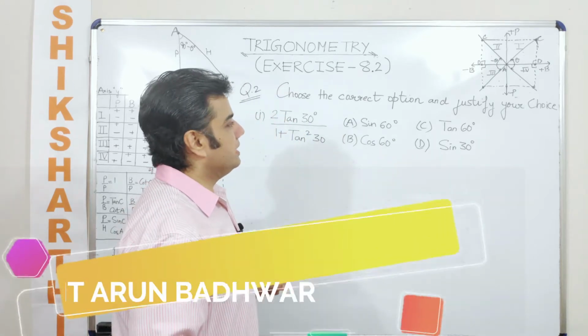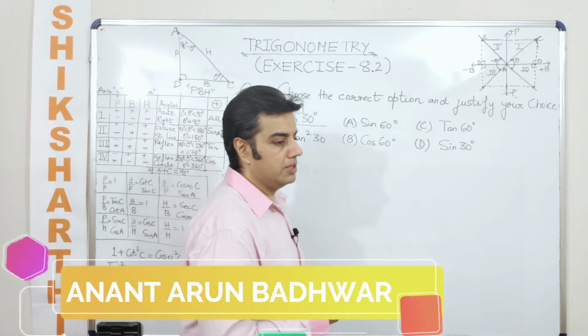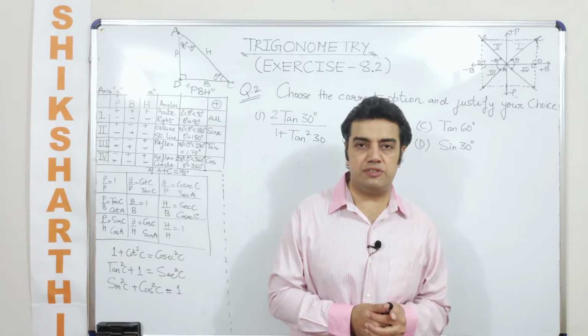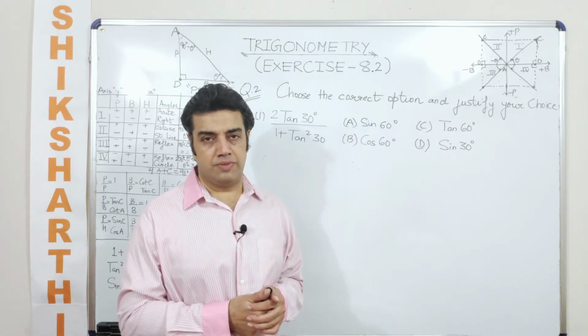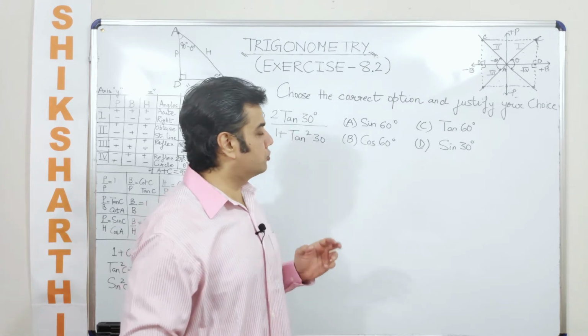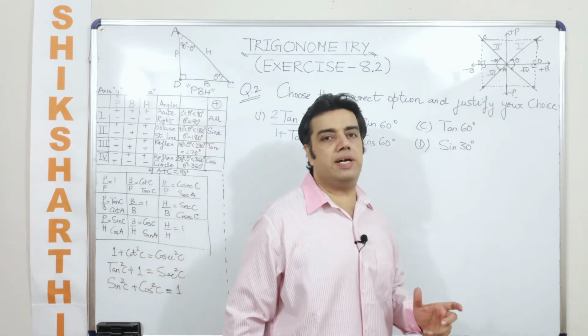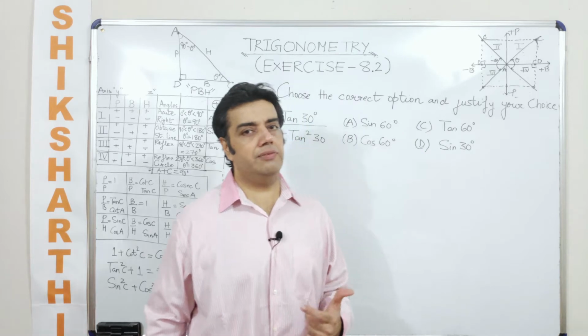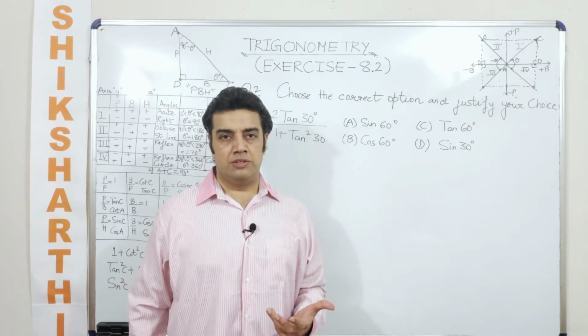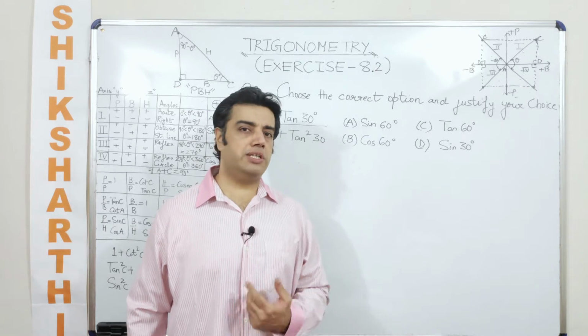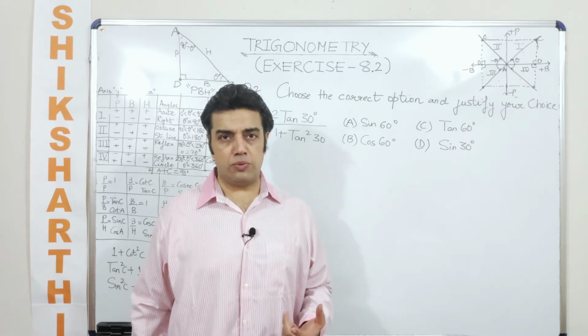Now, this question is different from the other questions of the same exercise because this is a multiple choice question, right? So the way of attempting this question should be slightly different from others, or you can adopt the same way. The choice is yours. There are two ways, as I have been talking about in other videos also. There are two ways of attempting a question.